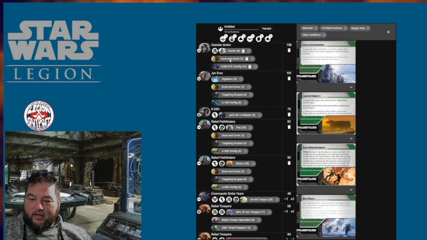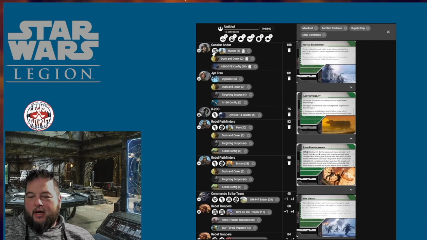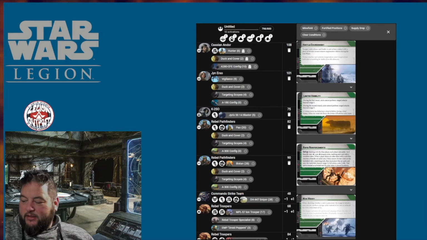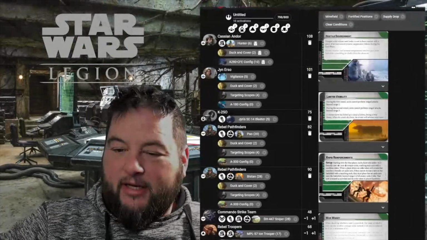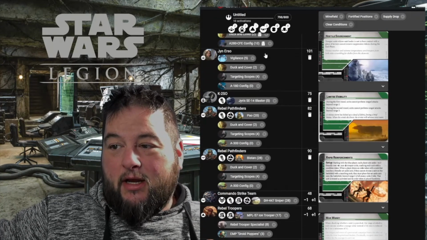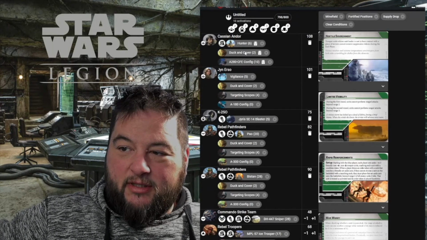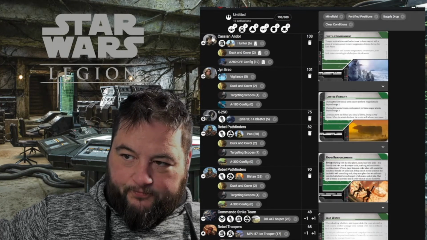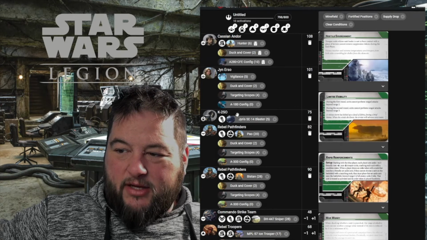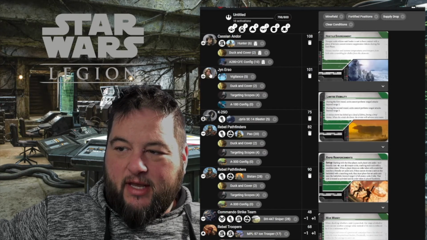All right, so that's kind of the list of everything we're going to do. So we have Cassian Andor, and we have Jin, and we have K2S2. The whole point of this list really is using the list to the best of our ability to give ourselves lots of aims and lots of dodges, and use the suppression that is dealt out a lot to help us in defense. Now, with K2, he can give dodges to himself and to Cassian.